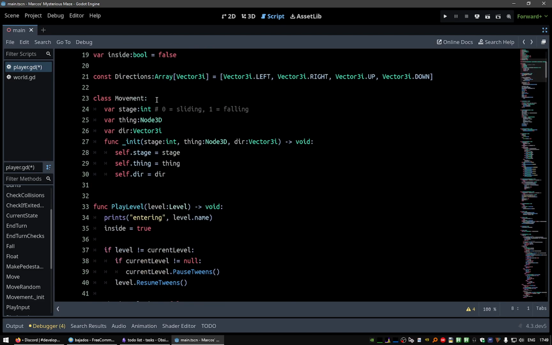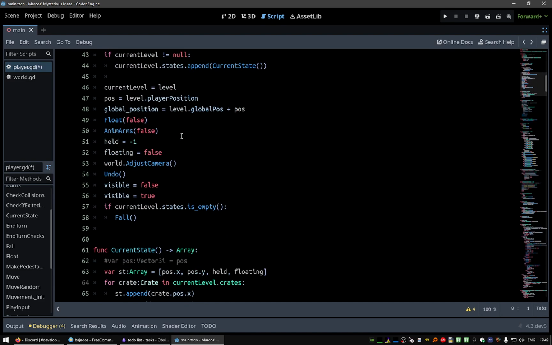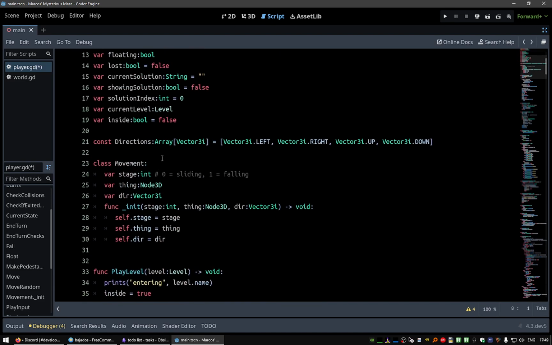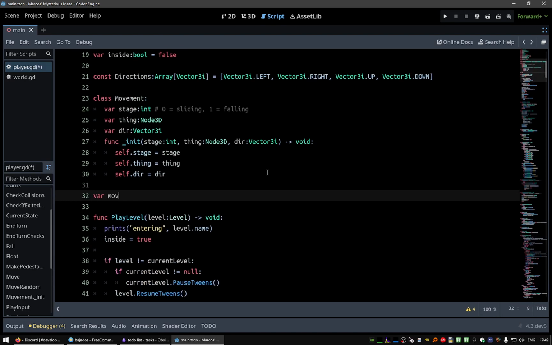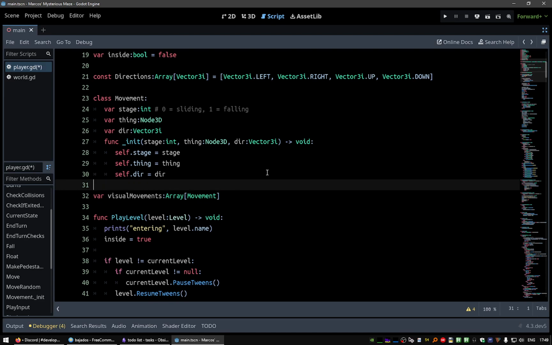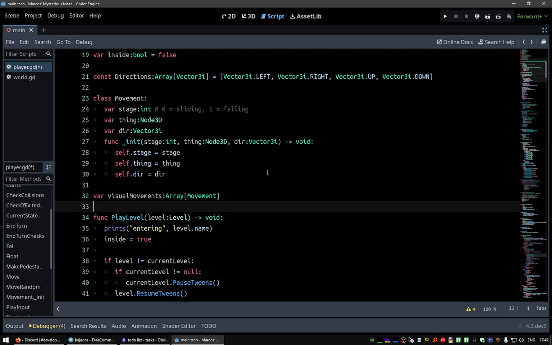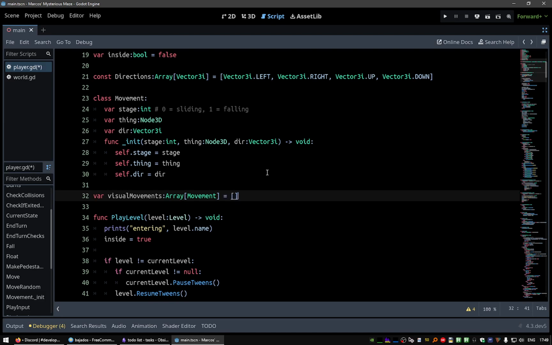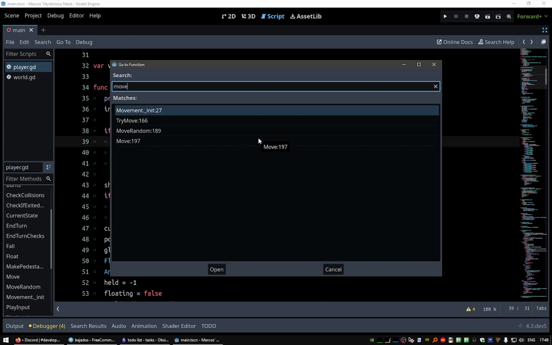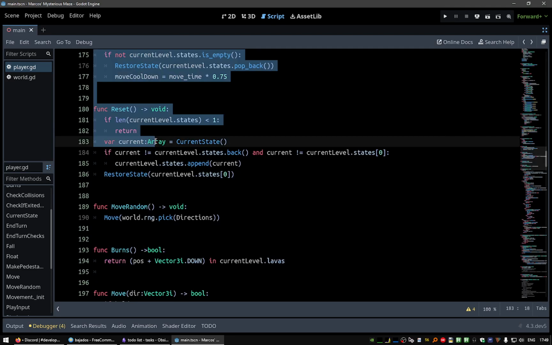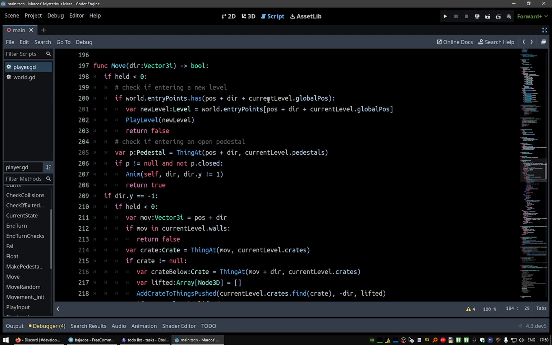So we will make an array. Let's call it, yeah. This will begin empty, and in the move function, let's see.